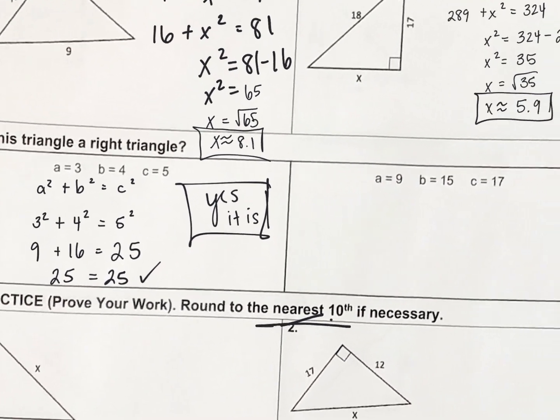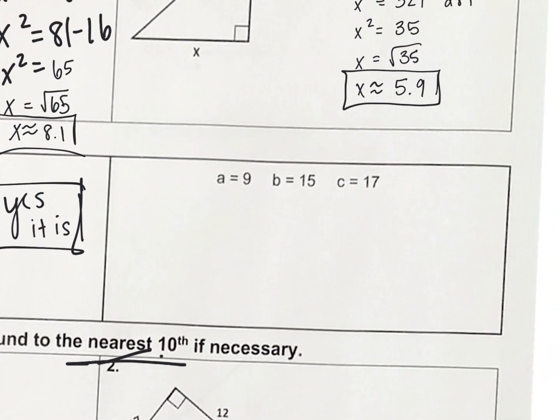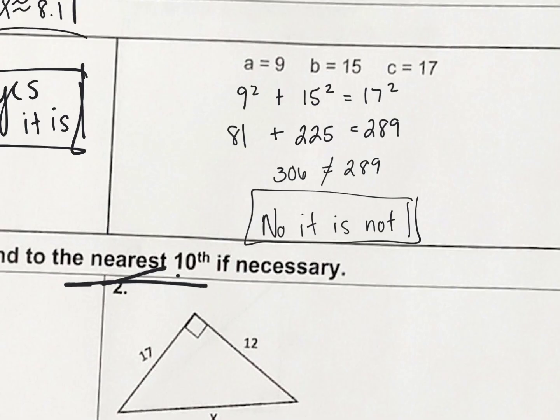All right, so go ahead and pause the video and answer if A equals 9, B equals 15, and C equals 17. Again, 9, 15, 17. Will you make a right triangle? So as we see, this is not a right triangle. We had 81 plus 225 equals 306, and 17 squared equals 289. That does not equal each other, so I put a not equal sign instead of equals because they do not equal each other. So therefore, it is not a right triangle. If they do not equal each other, it will not make a right triangle.